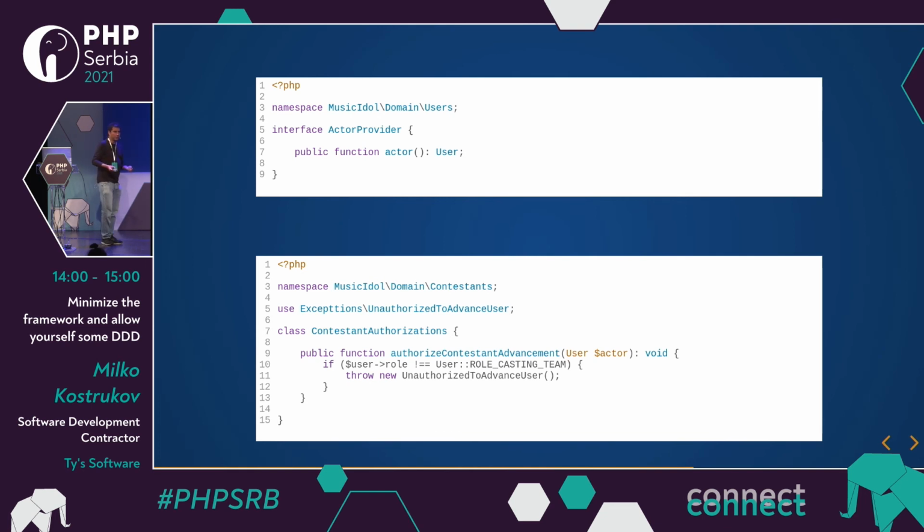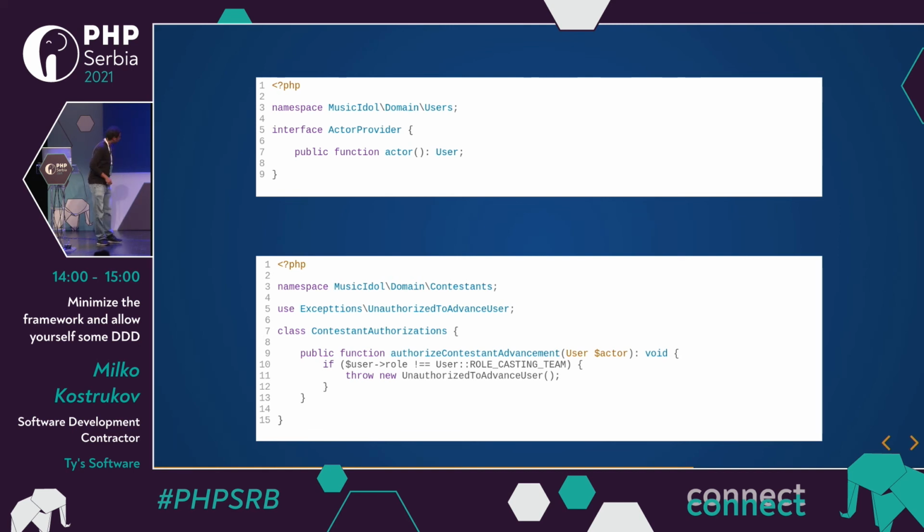This is all domain logic. So the authorization is part of your domain, and it doesn't change throughout the environments either. So it's a simple class, just if the user role is not that, throw unauthorized to advance user. And this is also a domain exception. We can pass in the user who's trying to do it here, but didn't think of that.